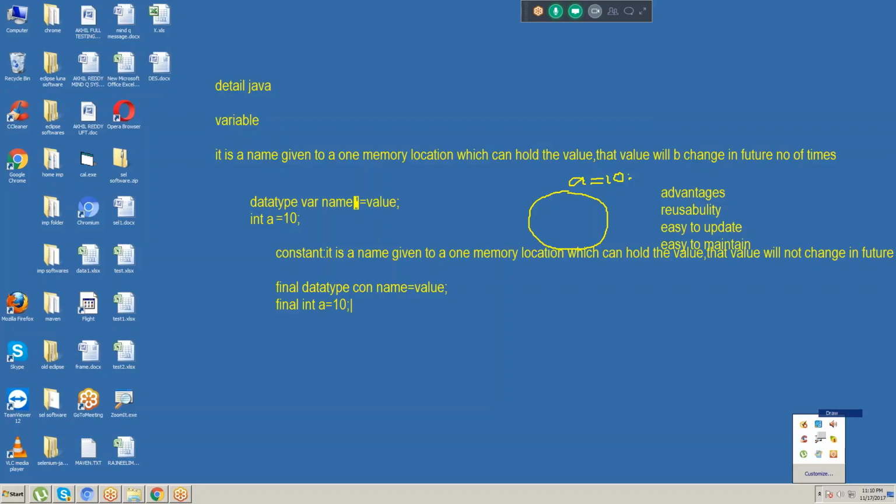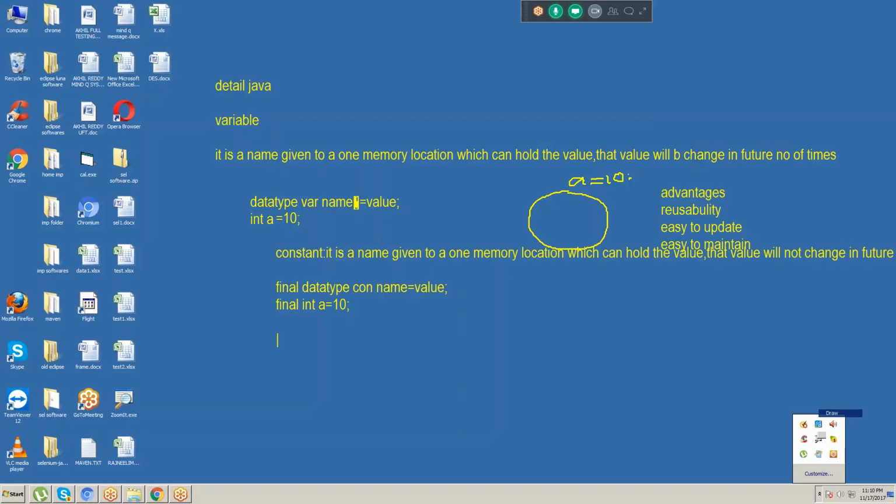That is a constant. The constant value will not change.